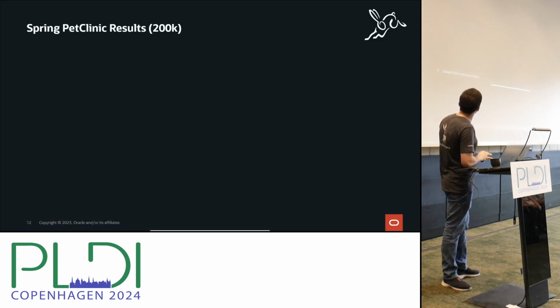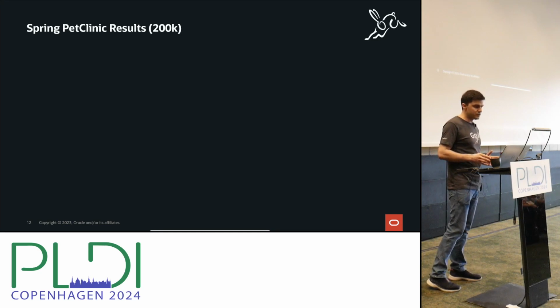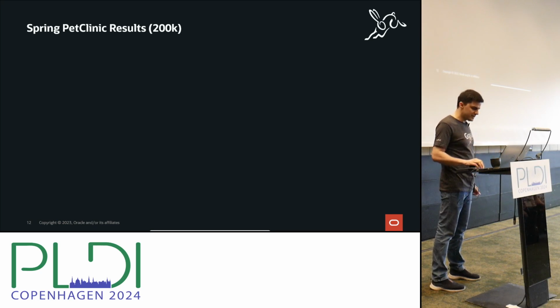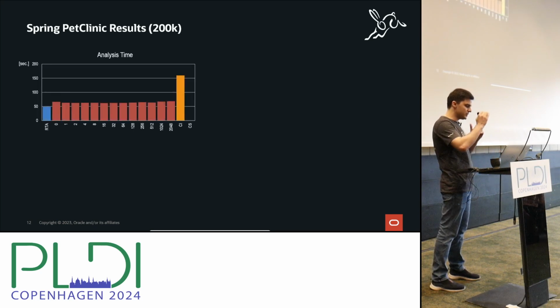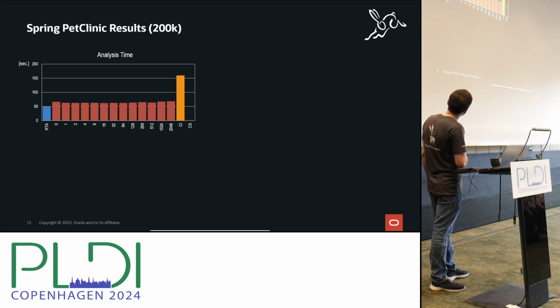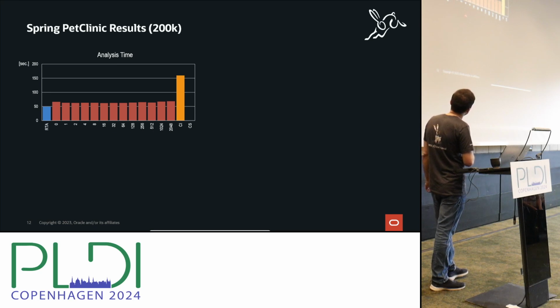And then as the last thing, I want to cover one of the results from our benchmarks in more detail. I'm using here Spring Pet Clinic. It's one of these microservices frameworks for Java, which only has 200,000 methods. So it's not our biggest benchmark, but the performance profile is a bit nicer to look at because there is not such a huge difference between the numbers we get and the default numbers. So I plot here the rapid type analysis and then the context-insensitive type-based analysis with saturation between 0 to 2048.